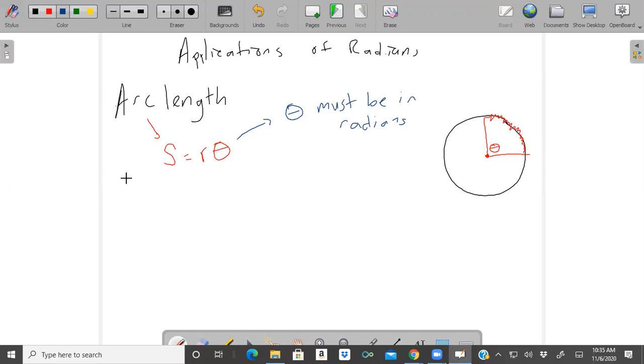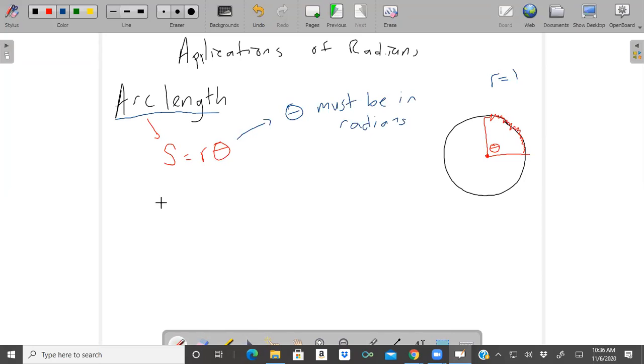Okay, so if we're looking for the arc length of something, I know what my radius is. It doesn't matter what measurement the radius is, because the radius of a unit circle is just 1. So whatever the radius is, it's just going to be a multiple of 1. It doesn't matter if it's in meters or feet or whatever. The meters or feet or anything is going to change the unit on your arc length itself.